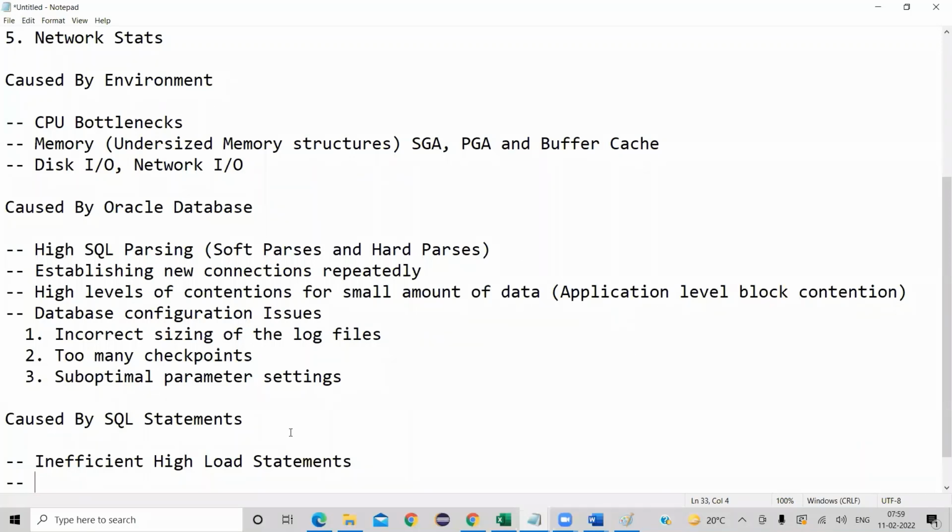Also coming to the object contention, this is a very serious thing that you have to consider, because DB objects are the main source of contention. Do you know the reason why I made this statement? Why did I make this statement?